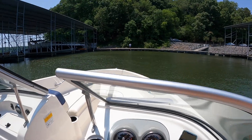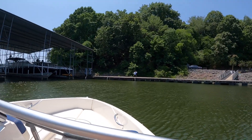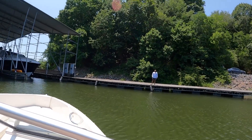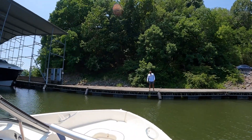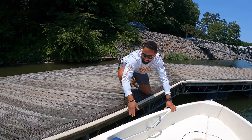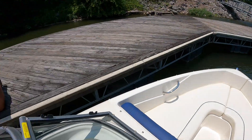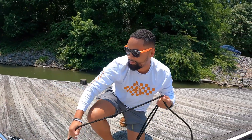I'm pulling up to my boy Quentin over here - Captain Quentin joins! We're pulling up, gotta pick up some people. Nice big boats all around here. We got a little crew coming on. Not a huge boat but big enough to get some people on it. It's a 2015 - what do you think? 'I love it, got a nice little paint job, looks fresh!' Fresh haircut too, I see it!